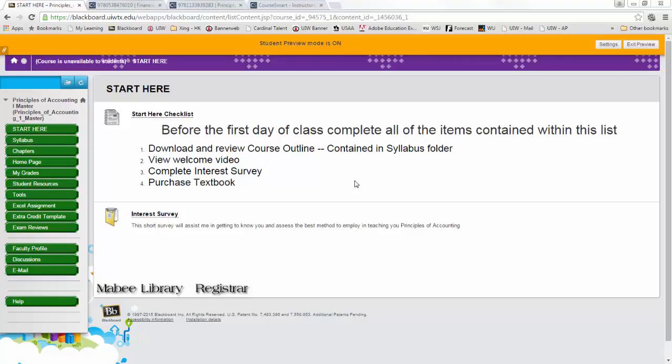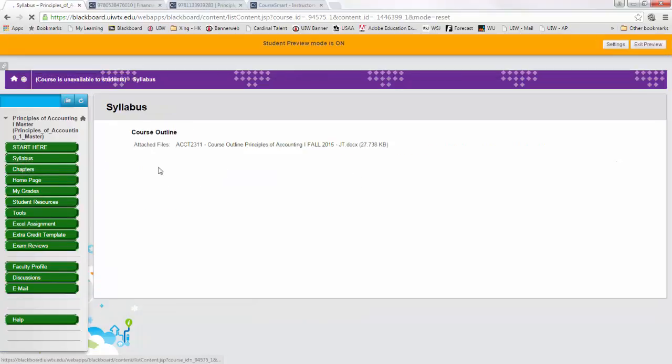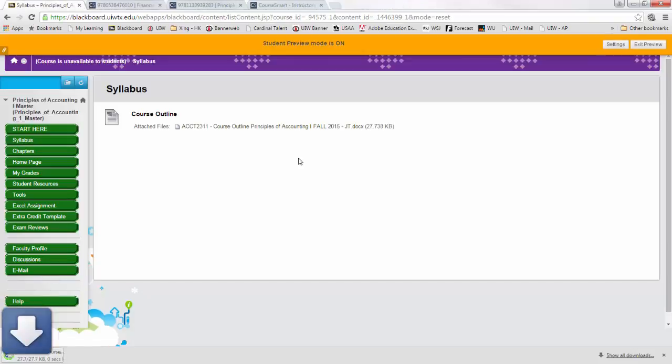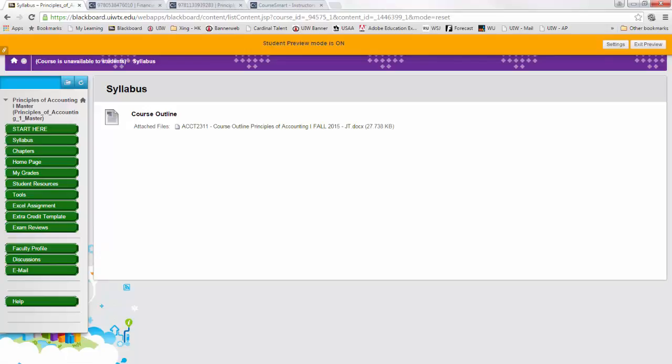So I've started with a short checklist. I want you to go to the course outline and download that and review it. This contains all the critical information that you need in order to take this course and understand exactly what the timetable is, as well as the various requirements for this course.